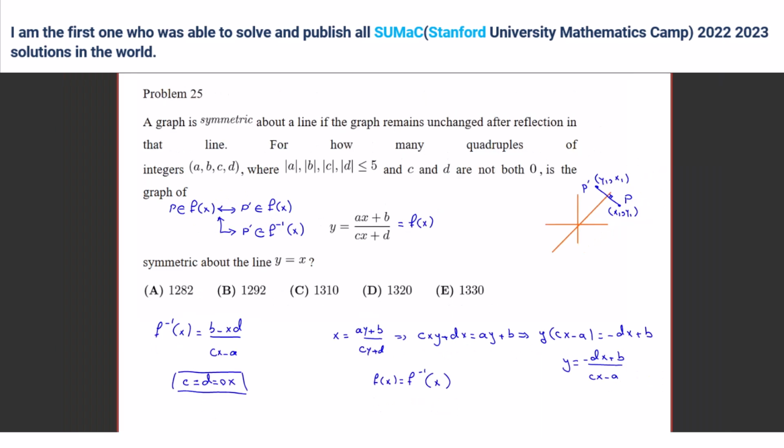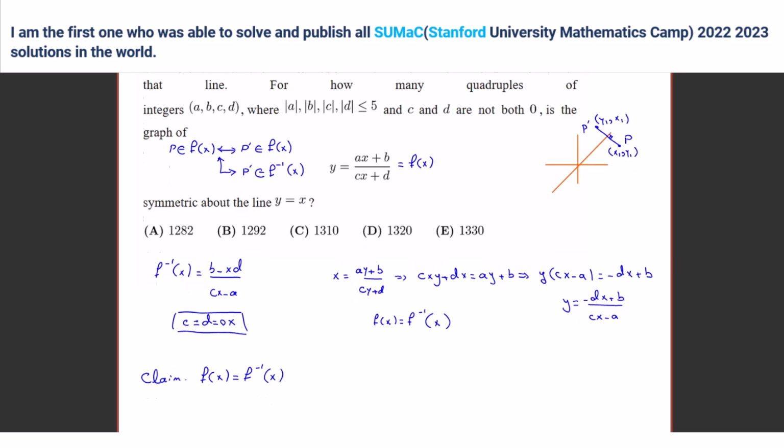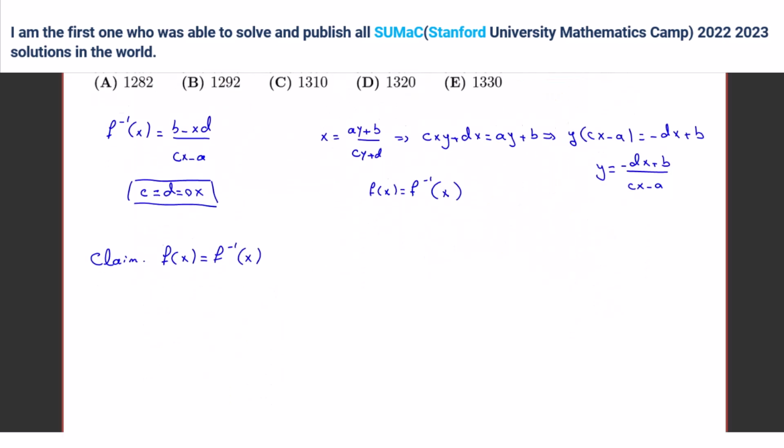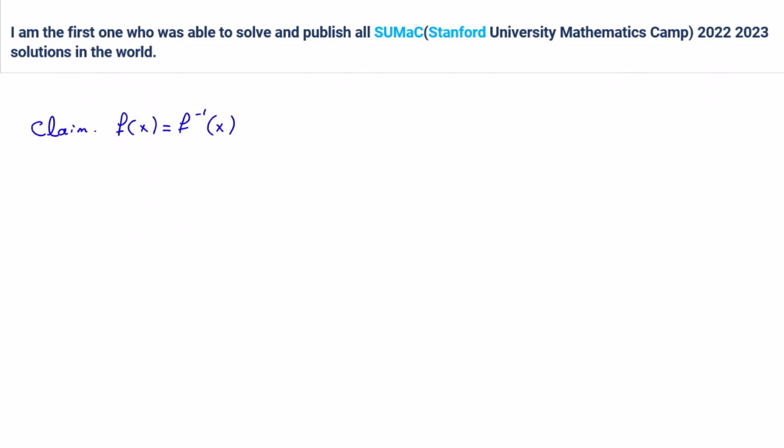We can prove it also by contradiction, by this approach. My claim, so let's prove this. My claim is this: f of x is equal to f inverse of x. Okay, we want to prove this. And it is not hard. Try to prove this. Wait, so is it just that f of x1 is equal to y1 and f negative 1 of x1 is also equal to y1? So at first, can you explain what your approach is for proving that f of x is equal to f inverse of x?